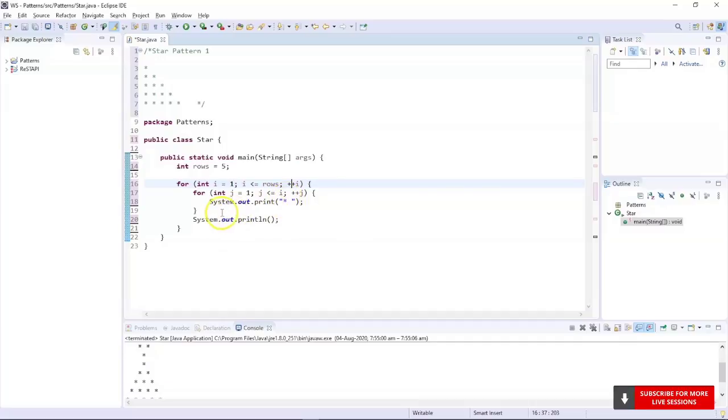It will come out of the inner for loop and see the next statement, which says it should print in the next line. Whereas in the inside for loop, you can see we just used print, not println. So it will move to the new line and go back to the outer for loop again, the increment of i will take place and the same runs again. Now let us try to execute this program and see the output.